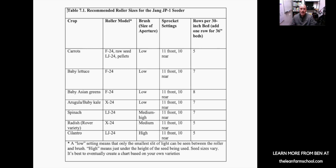Do you ever try and direct seed beets with it? I know, to be honest, I always transplant my beets. I do beets in 72 cell plugs, and I'll put 3 to 4 seeds in each, then transplant those out about 9 inches from one another. And then I will use the paper pot method to do beet production too, but only in the early springtime when I've got good transplanting conditions.